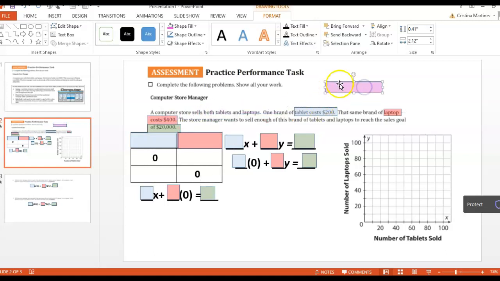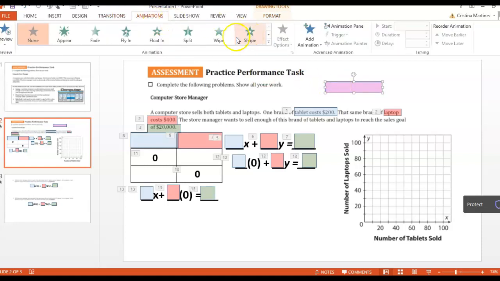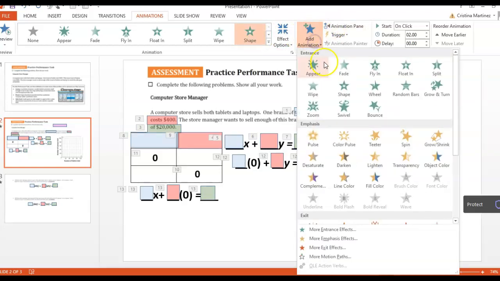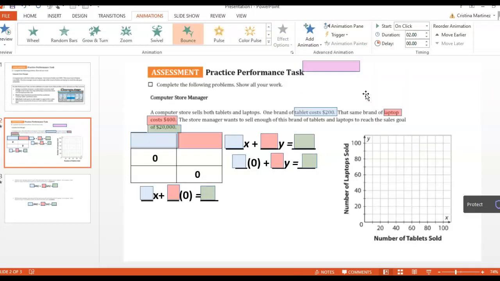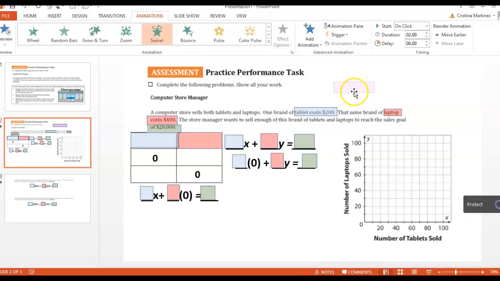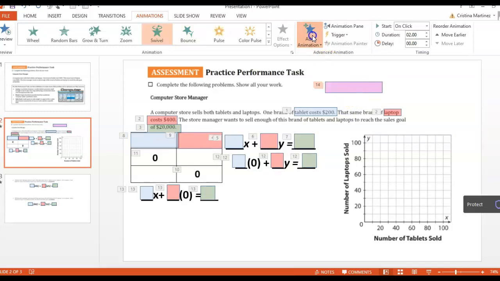And then also to paste the animation so that students know what they're supposed to be highlighting in real time, I'll also click on the box that I want and then say, okay, animation, I want to make it a wipe, or I can make it a shape. Or if you really want to see what it has, you can also put add animation. And as you can see, there's a bunch of different views, and you can preview them if you'd like. They're fun to mess around with, and feel free to try it out. And then you can also have something exit or add for emphasis if you'd like, which is also cool.